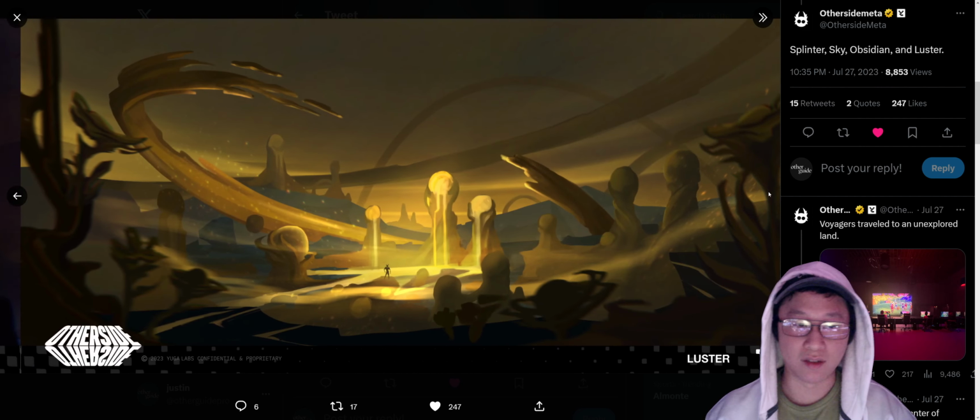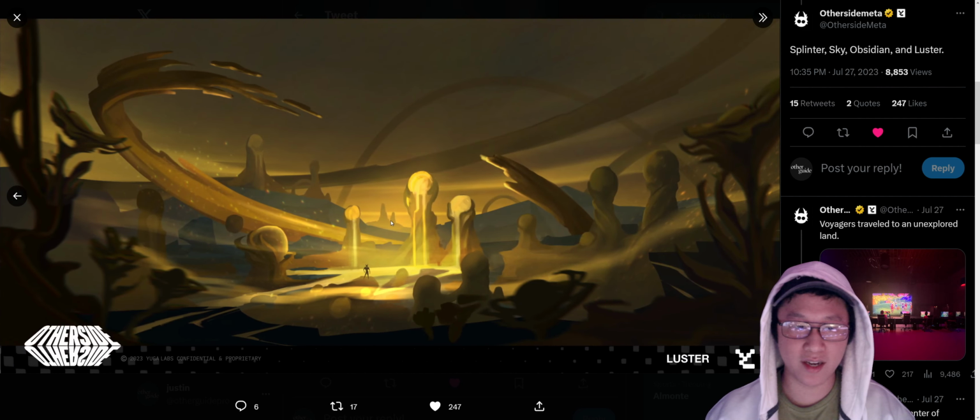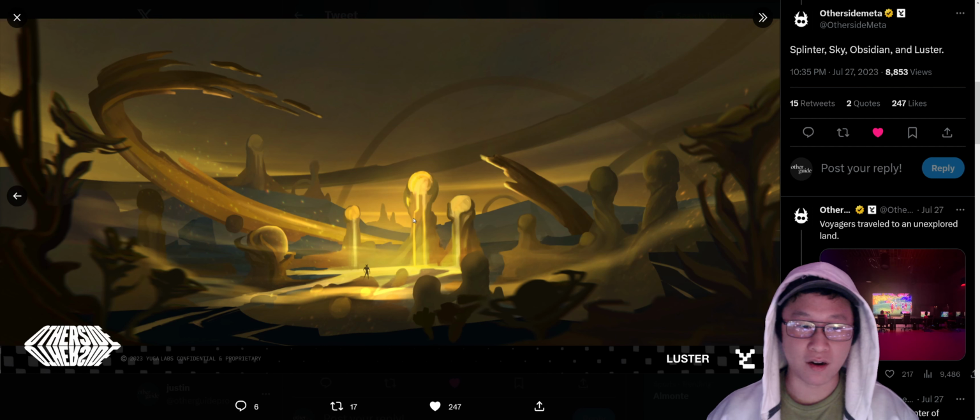And if we keep going, the last one here is Luster land, and it looks super beautiful. The monotone gold is just incredible. It looks super liminal, a little bit foreboding, and very grandiose. So I know a lot of people really like Luster. Seeing this artwork was really cool.